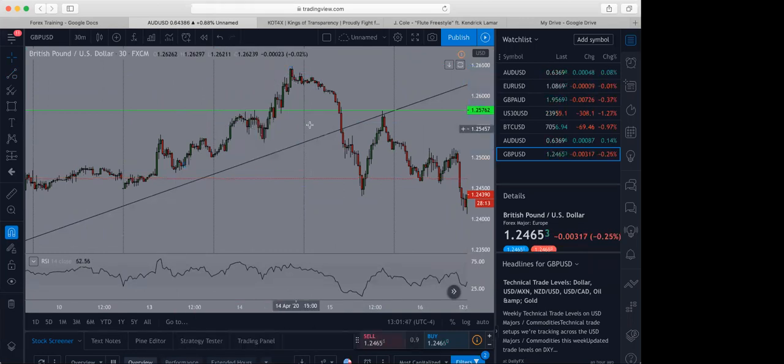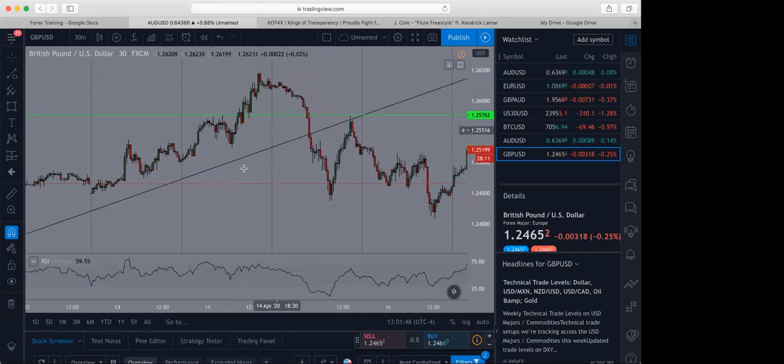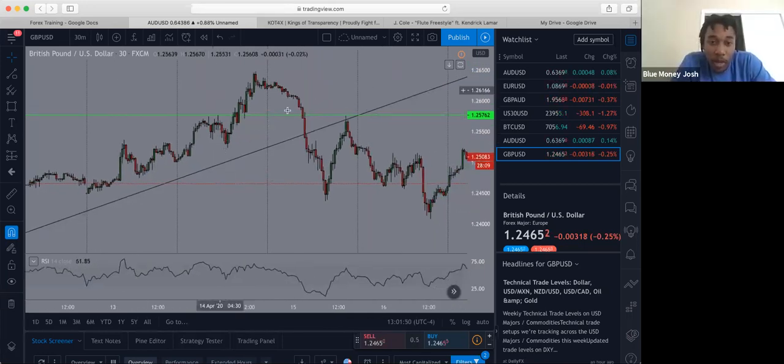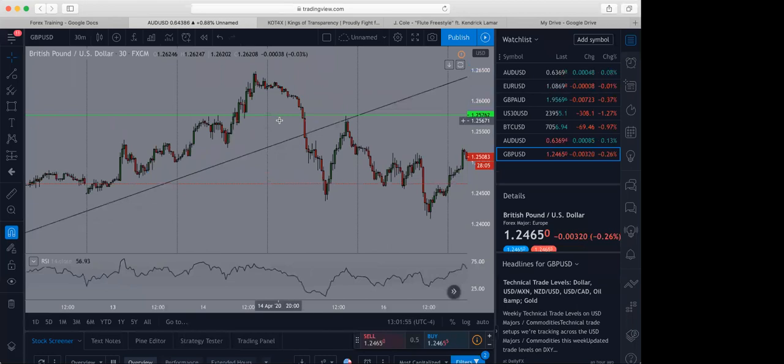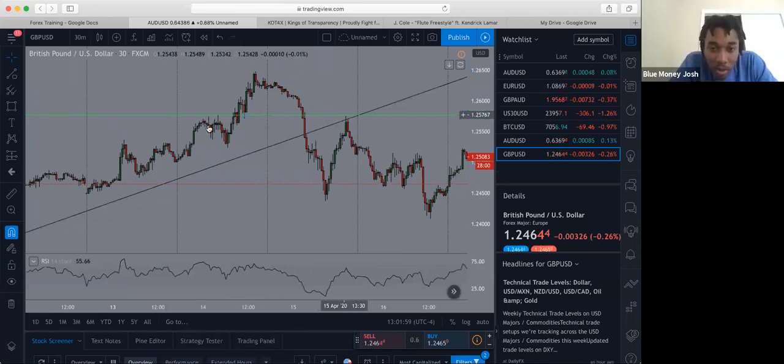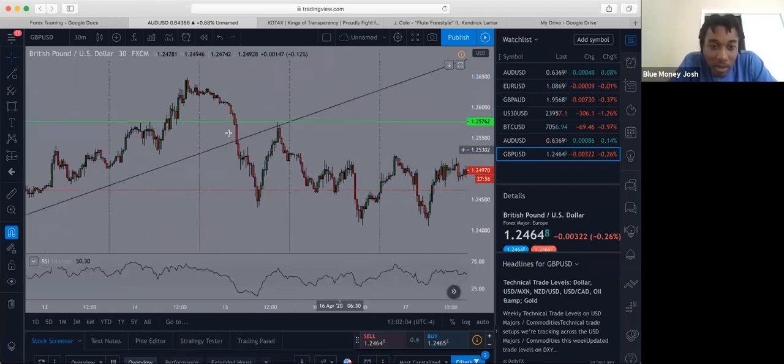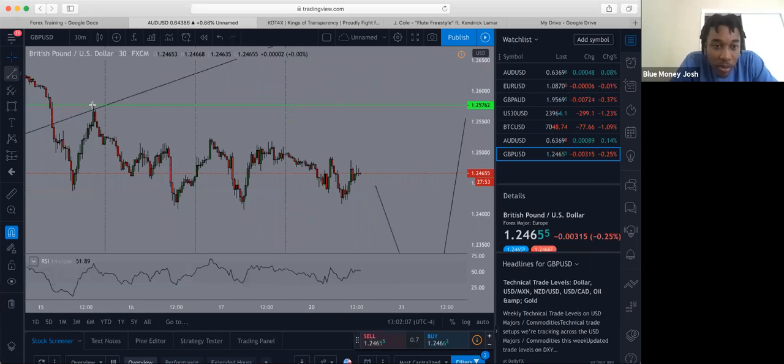So yeah, you want to look for the head and shoulders patterns inside the zone. Also, this one touched the same exact wick, same exact price, and then dropped. So you could have entered right there, went in for the sell. This one kept selling. It's still selling. So you couldn't have been in here since it formed.